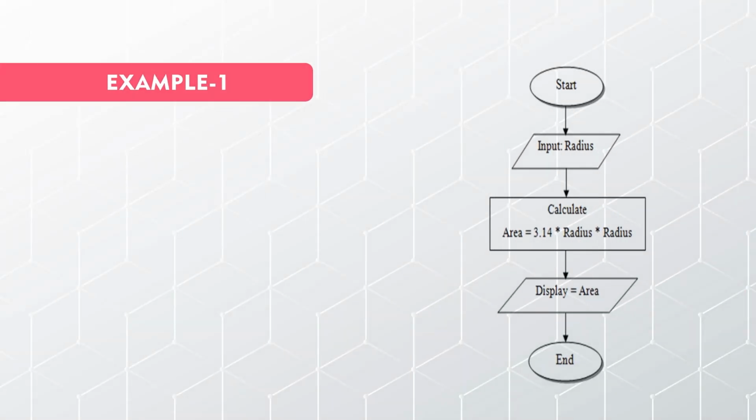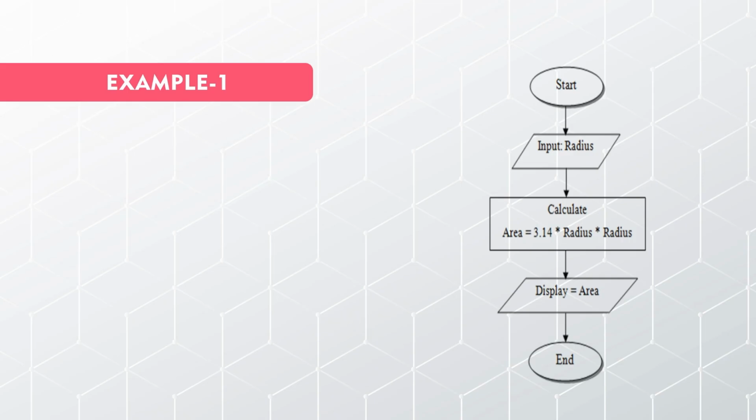So, we compared algorithms and flowcharts. Now, in this session, we are going to explore different examples, different types of problems, with the help of algorithms and flowcharts. The very first example, which we did in the last session also, is to compute the area of the circle. Now, we are comparing the algorithm and the flowchart hand in hand on the same slide.